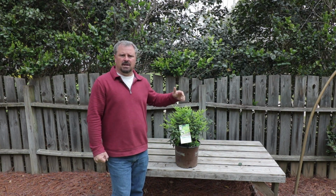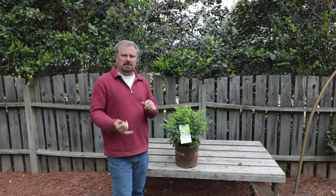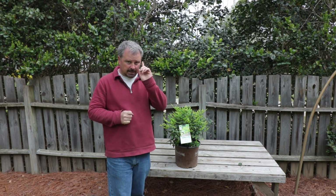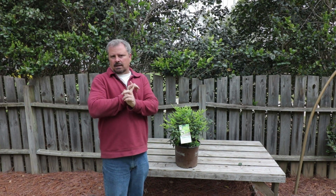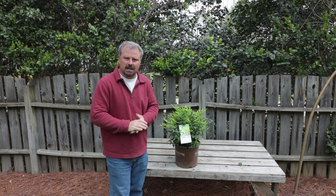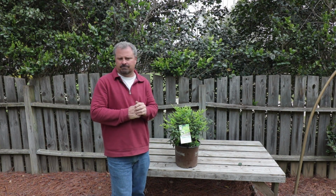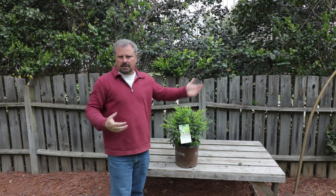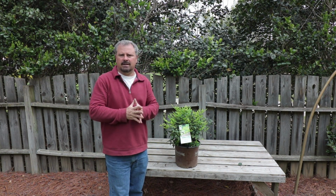There's a lot of these new varieties of Nandinas. You've seen me plant some Obsession Nandinas on the west side of my house. I planted a couple Flirt Nandinas in the front. You know, Nandinas have been around my whole life. Friends and I would throw the berries at one another when I was a kid, and they were big, wild things that were just planted in everyone's yard.